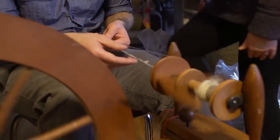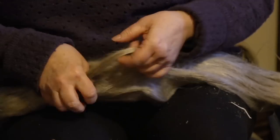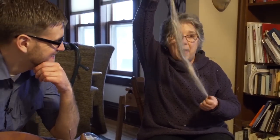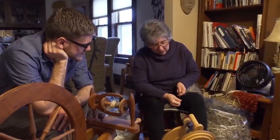Get yourself comfortable with the wool. Okay. Then move back to the cotton and see how you get that same feeling with a fiber that's that long. Lastly, she showed me how to spin hemp, which, with its very long fibers, presented the opposite issue of the cotton. So it's actually very easy to spin.